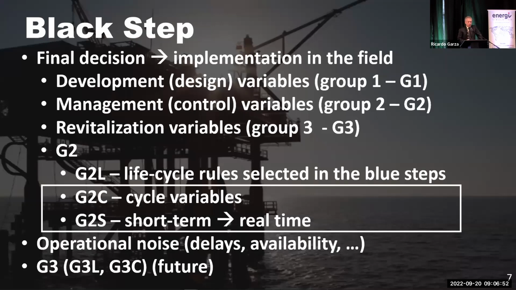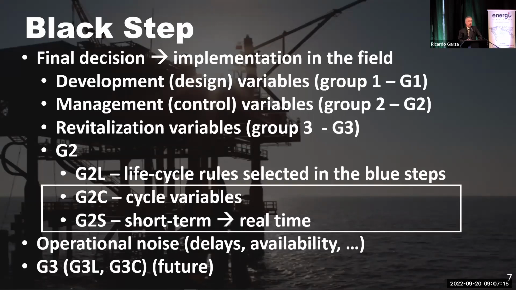So this black part, I'm going to show just a few examples today. We divide the variables in 3 groups in order to apply an automatic procedure to optimize this, because it takes a long time to run all the simulation models and everything takes an hour. So we have to make everything automatic. So we divide the variables in 3 groups.